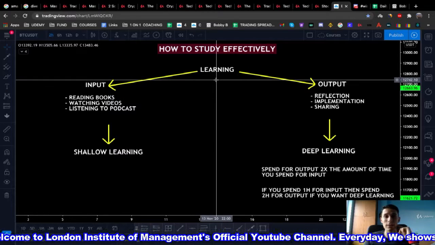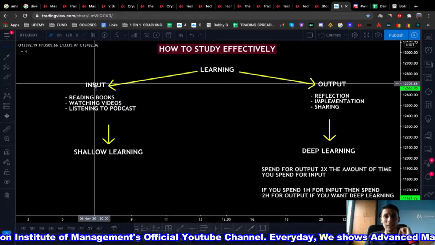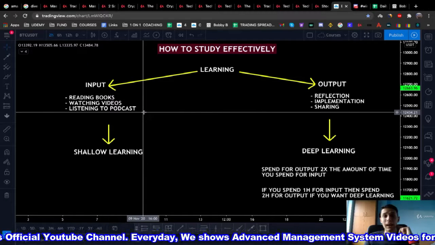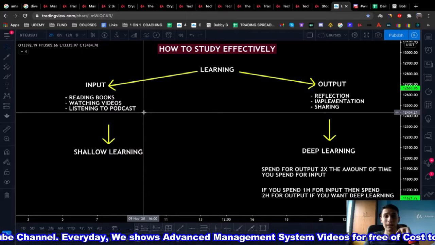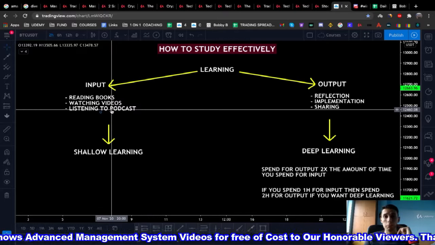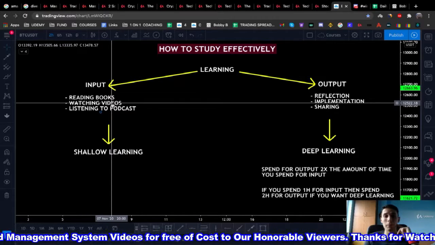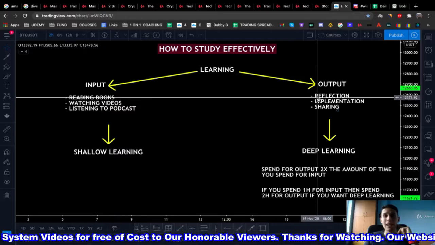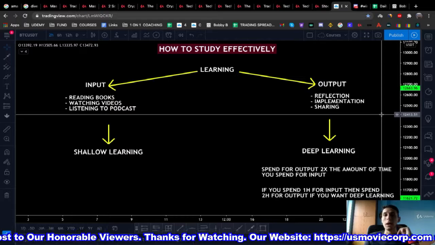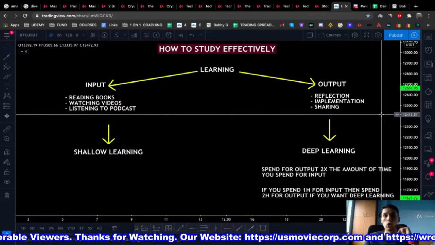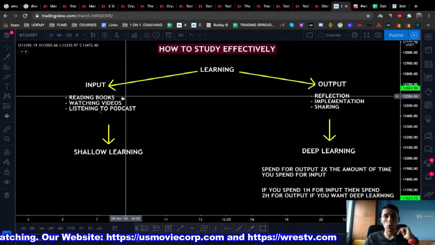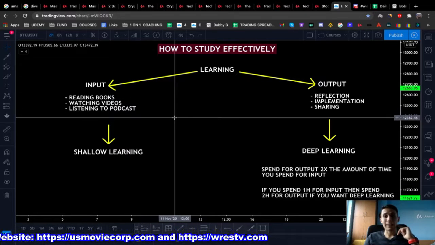So in the process of learning, basically there is an input and there is output, right? What is input? Input is what you are putting in your mind, right? Reading books, watching videos, listening to podcasts, all these types of inputs that you are getting, right? And the problem is that most people are doing only this. There is also an output, right? In the learning process there is an output which most people neglect, right? They ignore this, they are not doing it at all, and this is the most important. So the input, I can give you an idea, right?